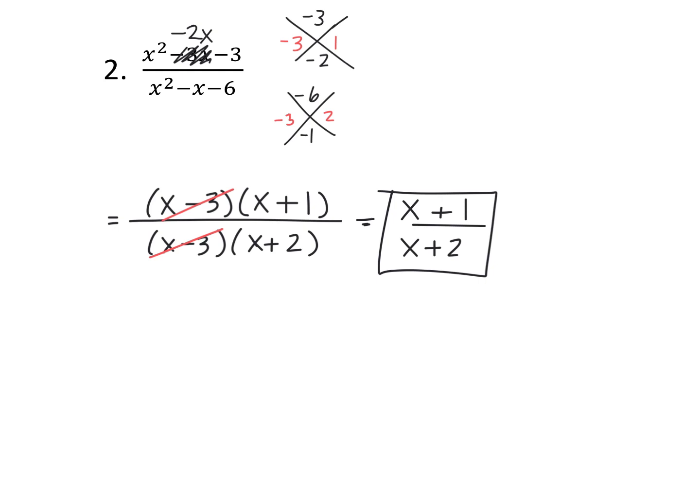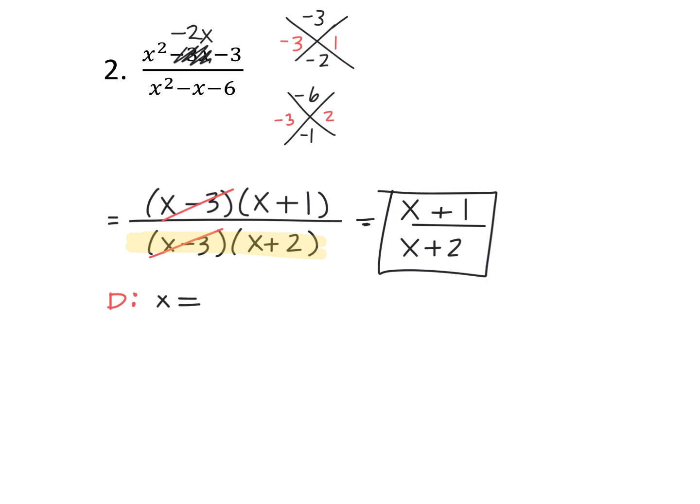Okay. You need to also look at the domain. So we're looking for excluded values, which means which of these would cause the bottom to be equal to 0. You have to look for your zeros. In the denominator is what we care about because we don't want to divide by 0. So if I'm looking at x - 3, what number would give me a 0? 3, positive 3, right?